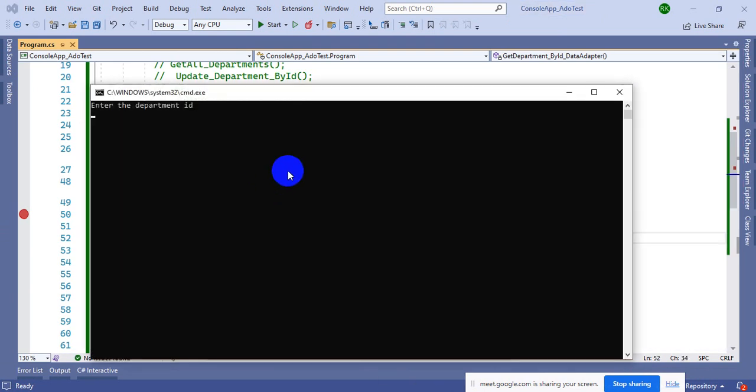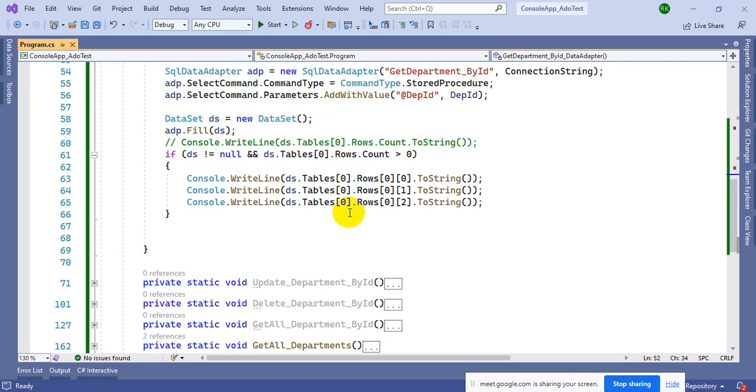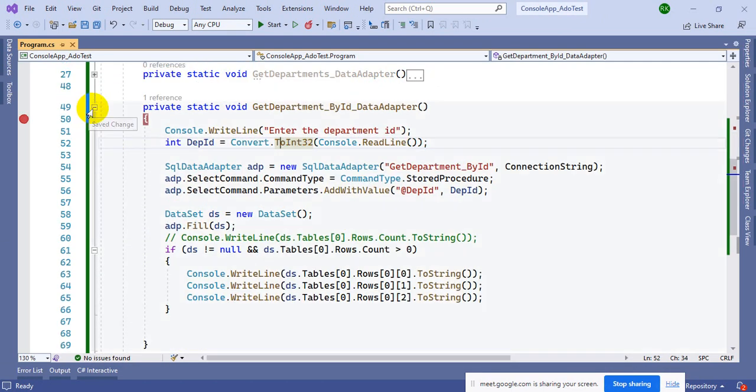So now you are okay with this. Fine. So this way you can use the stored procedure and dataset for different operations. Most of the time we use it for the select operation. Select operation, either you select a table or a scalar value or anything.